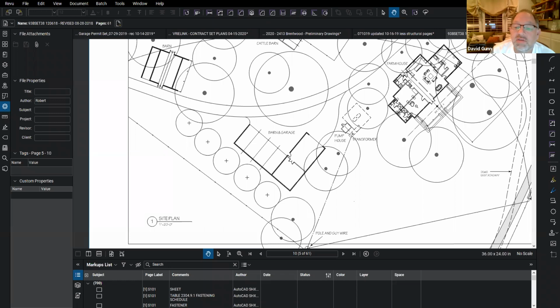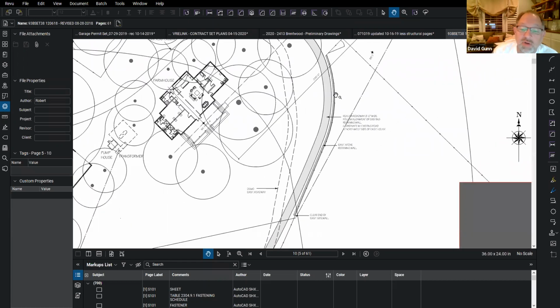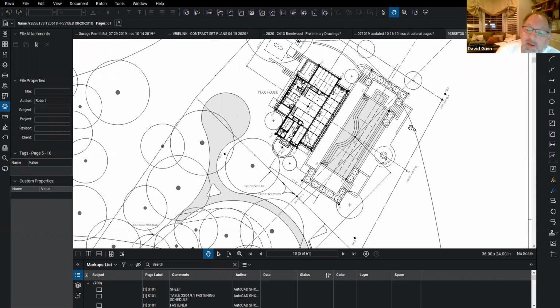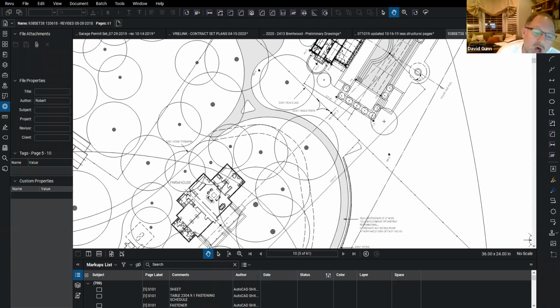Again, this shows the existing house, barn and garage. It shows where the power pole is. It shows the new driveway, an old driveway, and then it shows our new structure up here. And it shows us center lines, which helps us lay it out. This one actually gave us some reference points off of the existing old house so that we knew how to site this house, how to set it on the property, and be sure that it was where the owner and architect wanted it to be.